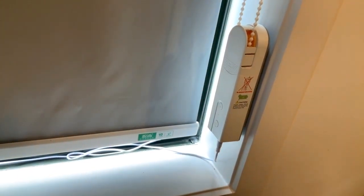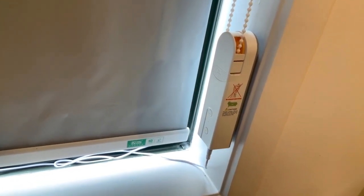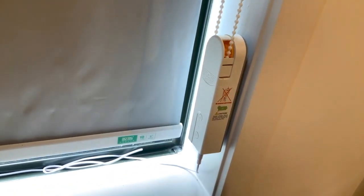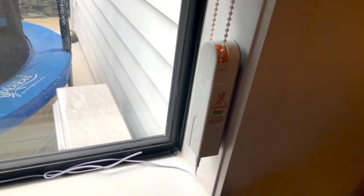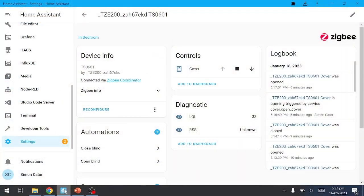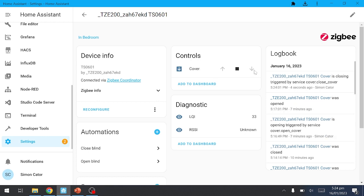I've got it neatly set up against the window frame, and if I press the button in Home Assistant it will start winding the roller blind up — really responsive, connects super easily, and it's just so easy to automate your blinds. Once I pressed the pairing button, it immediately came up in my Zigbee system. It's pulled in very simply — we don't seem to have battery level or the light sensor, but the controls are straightforward: down, stop, or up.